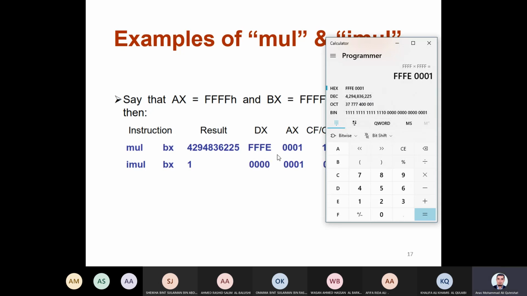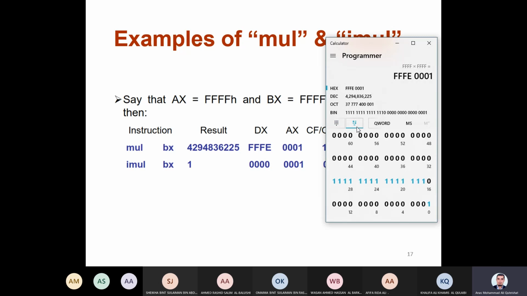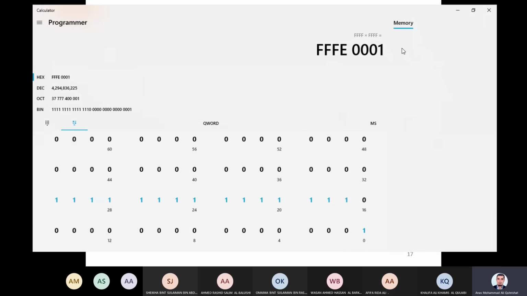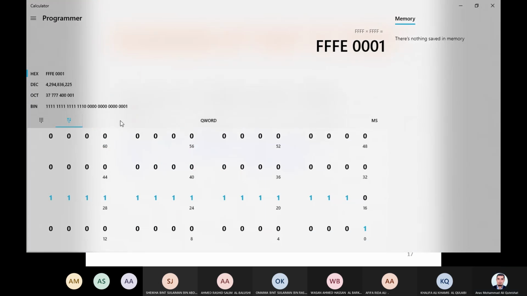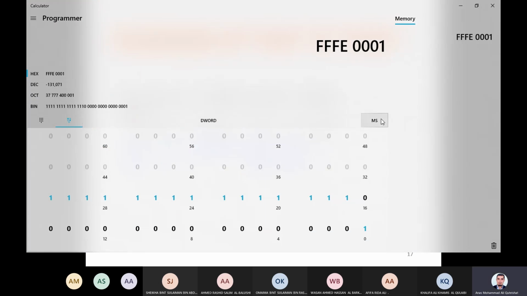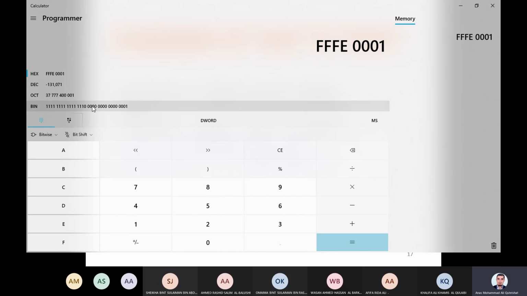Of course, this is if we do a multiplication for positive numbers. If it's a negative number, this is the distribution of the bits. We don't have that option here.